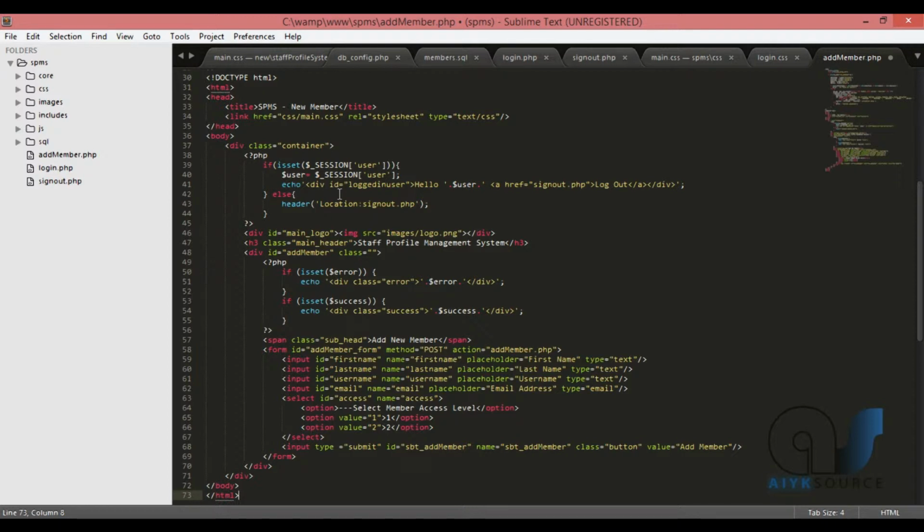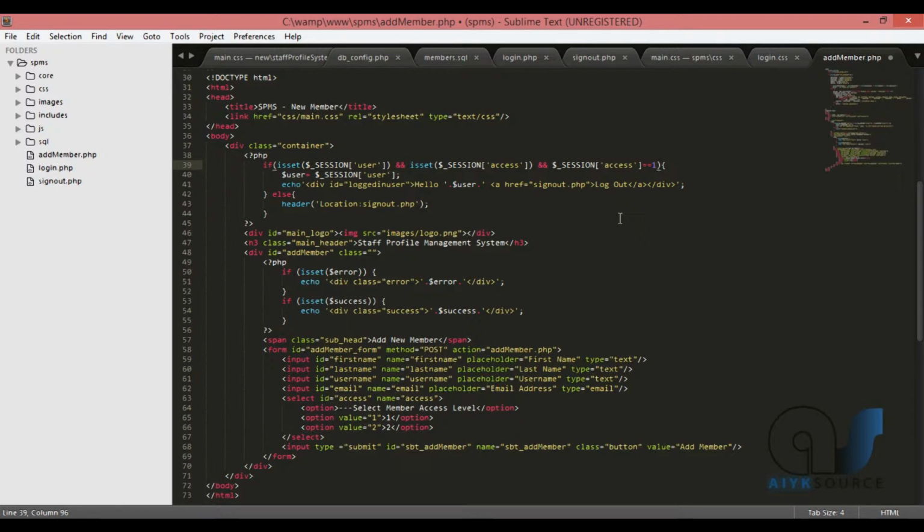So we are going to check if it's set $_SESSION user, and if it's set $_SESSION access, and $_SESSION access is equal to 1, which is the access level for system administrator.